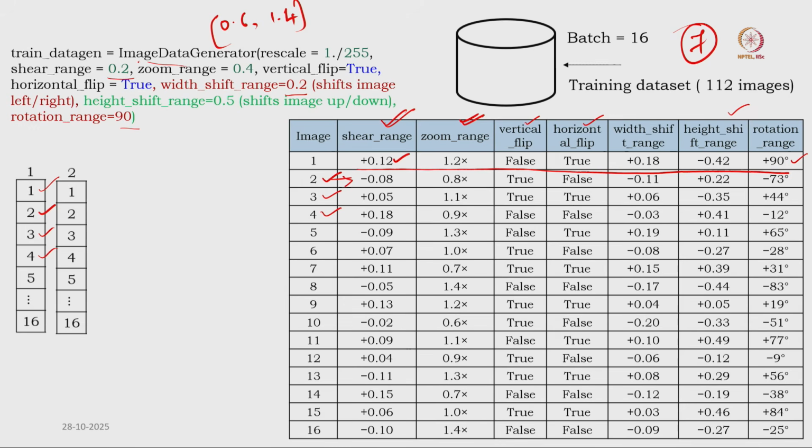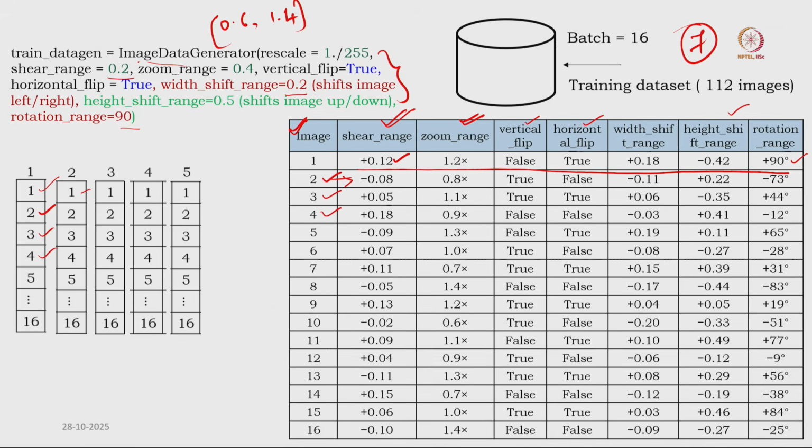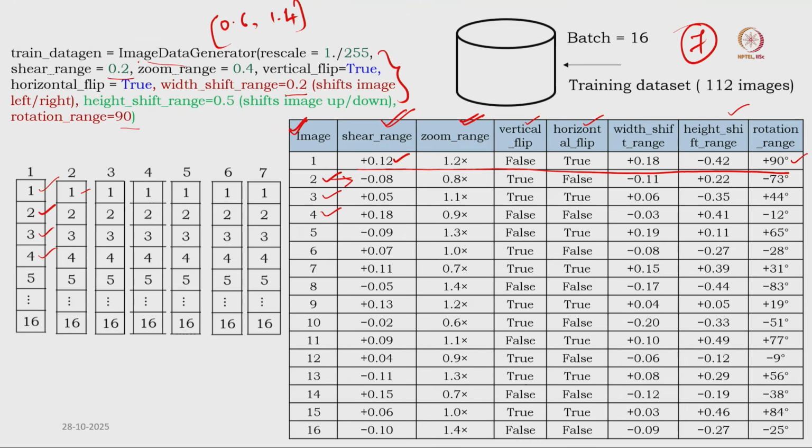Similarly, you will take the second set of 7 images from the training, and these will not again undergo these values only. Now, it will get a different set of values, but it will restrict within whatever you have defined here. So, the third set of 7 images will go through different orientations, then the fourth set, fifth set, sixth set, seventh set. By the end of this you are completing one epoch.